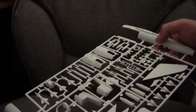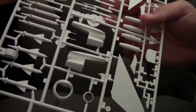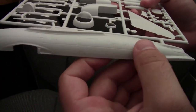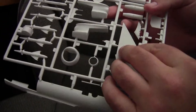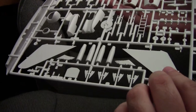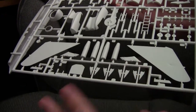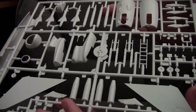Now, right out of the bat, the casting of the pieces is all fairly well. There is some flashing in a couple spots, but it's not terribly bad. All the detail is engraved and is fairly nicely done. No real complaints there. One issue that does jump out at me is how the vertical tail is assembled. It's basically two flat pieces of plastic that are sort of glued together. There are no locator pins or anything like that, which is unfortunate, as that's going to make getting that piece aligned very difficult, but still doable, just a lot harder.